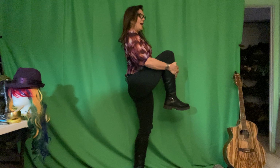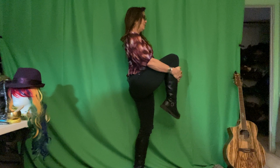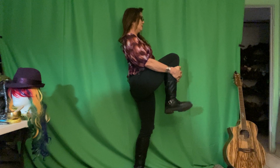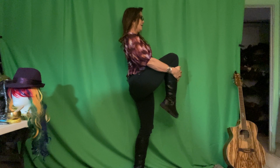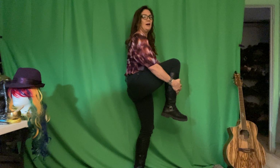Try to draw that knee up a little further. Give that ankle some rotation. And the other way. Continuing to try to draw this knee up a little bit if possible, and trying to stay upright in that supporting leg, but not locked in the knee and not clenching in that foot.